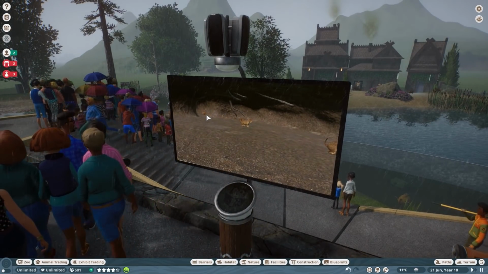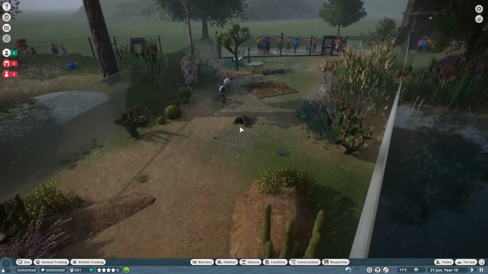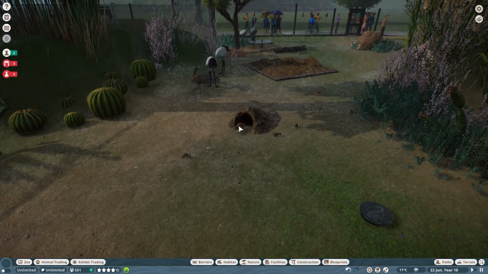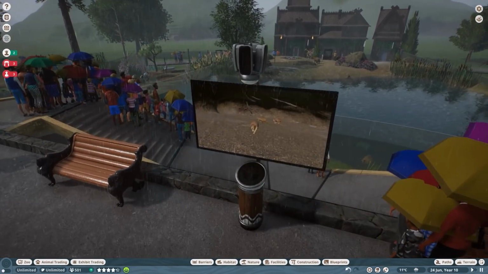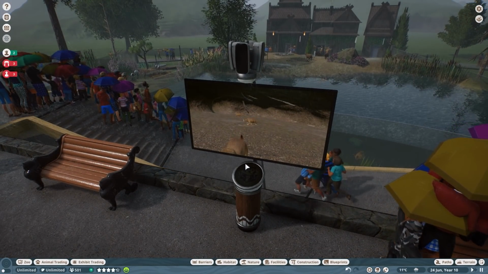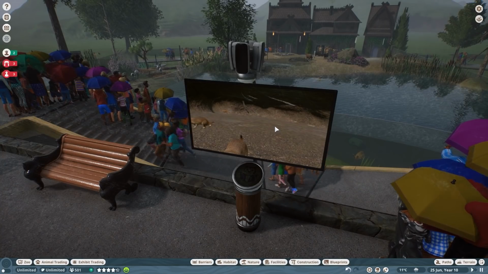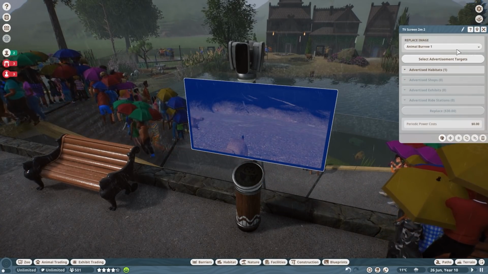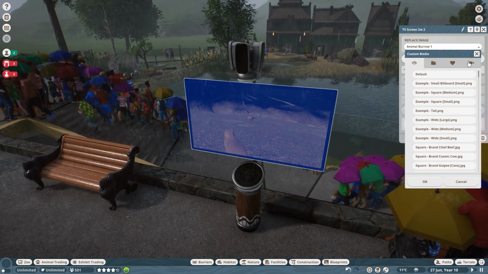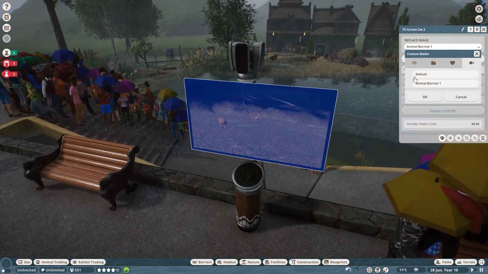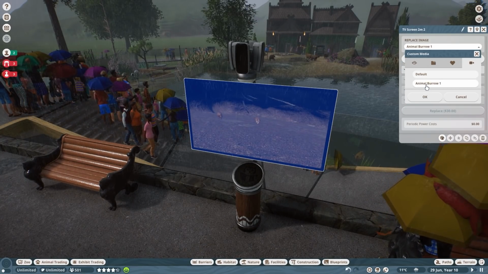Now we just see that one leaving, and we're just going to go over to see it popping out here in a couple of seconds. There you go. So you can see it's pretty much easily coming out of this one, and I love this little function to connect those things. In order to do so, you just simply click on that one, and then you go with replace image, and you see there is a new tab to the right-hand side, which is the camera tab, and then you have got the animal burrow over here.